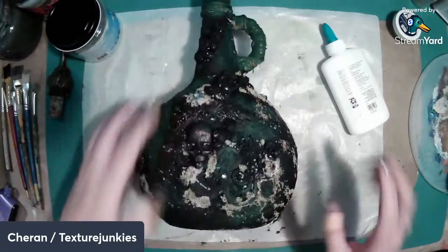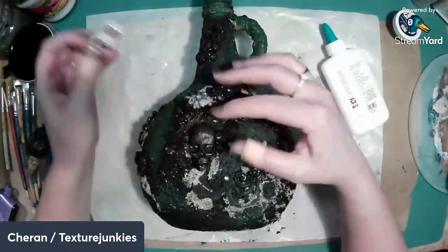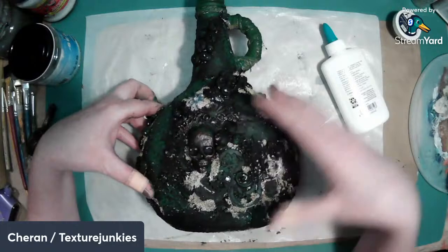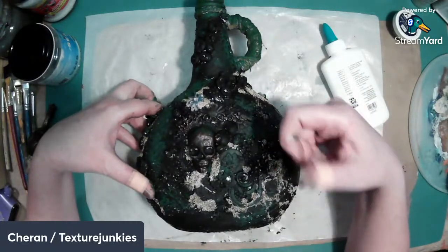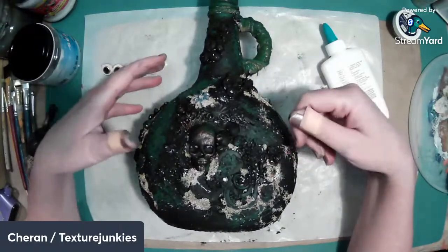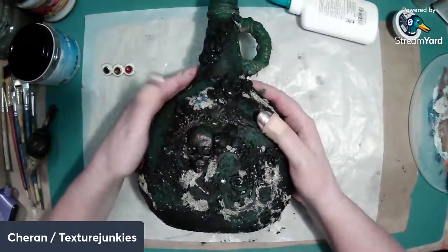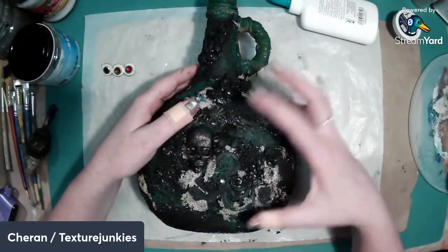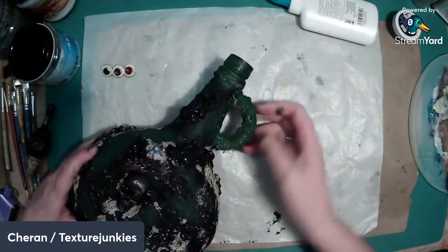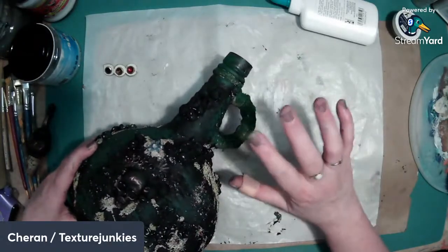Anyway, let's get to painting, shall we? Did I say everything I needed to say? No, I'm kind of going for a look where maybe this was on a pirate ship and this was his bejeweled bottle and his jug in his captain's quarters, or his pirate quarters, whatever they're called. And so I'm going to have some different metals on here. I'm going to have some moss. That was why I went with the green, because I was thinking if this was underwater for a long time, it might have some green, and that's just the first coat on it.